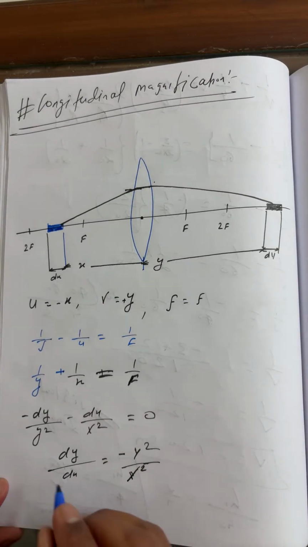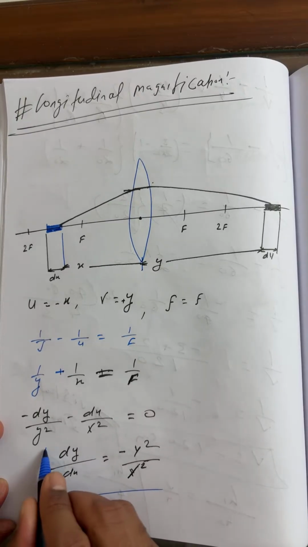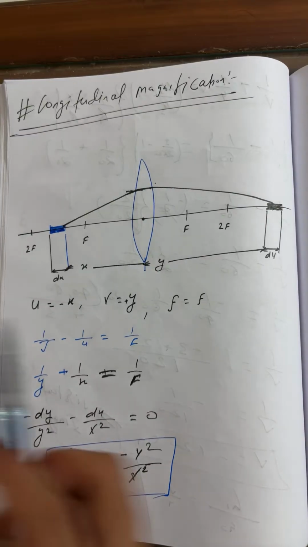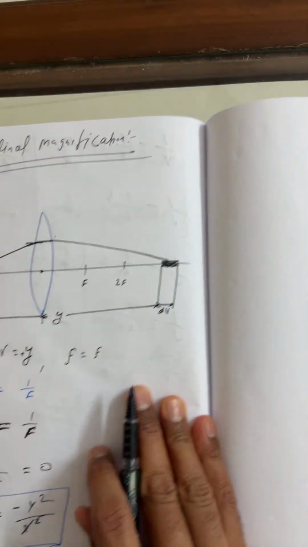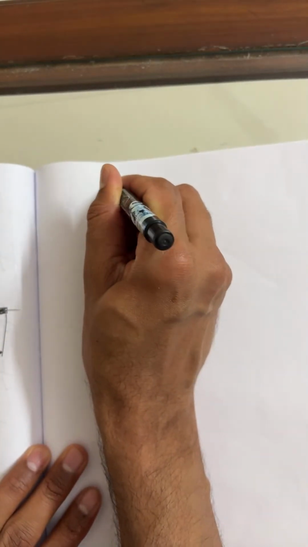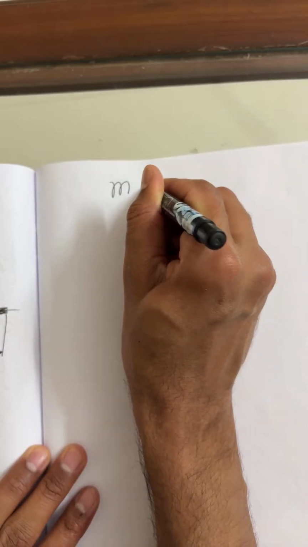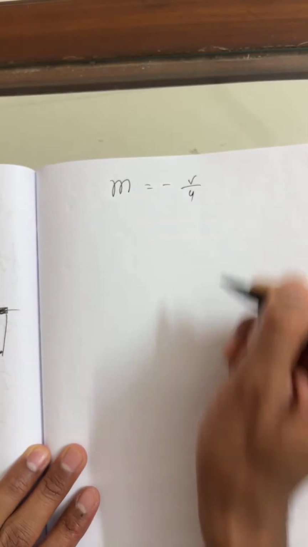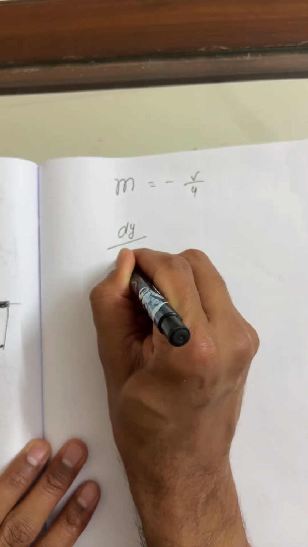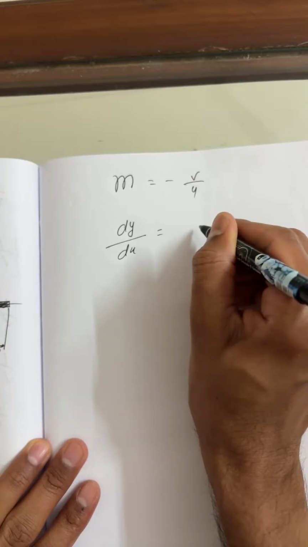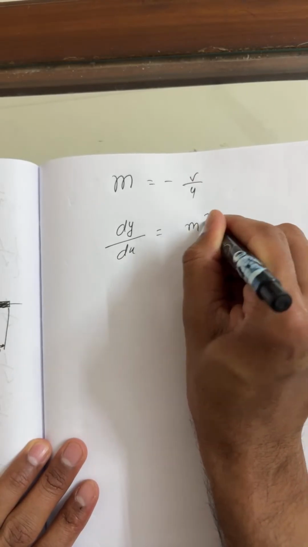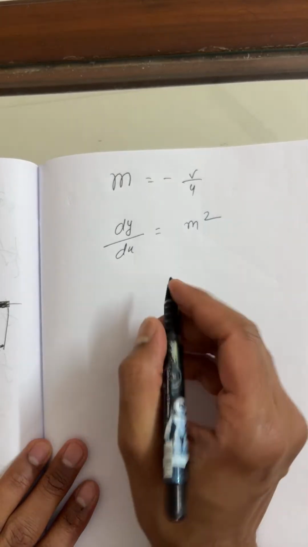But one more point which I wanted to discuss and connect here. The easiest way you can remember this formula is the magnification formula. Just now we remembered, I derived the result: M is equal to V by U. So you can write dv by du is equal to plus m square, because it's a mod.